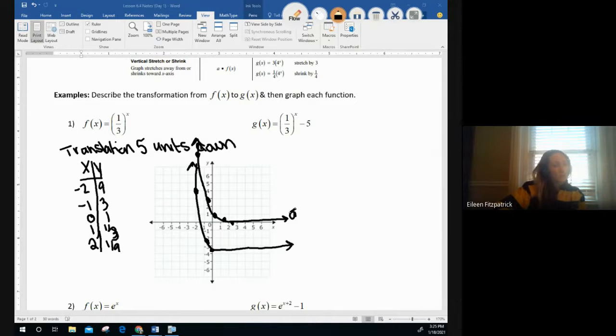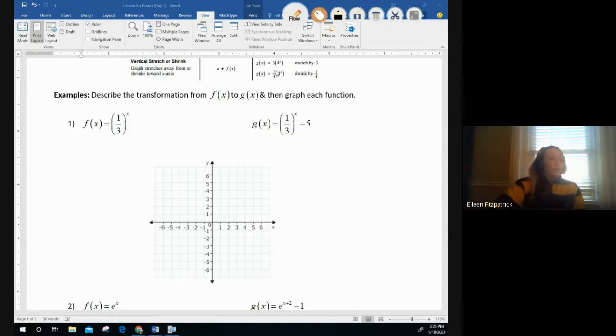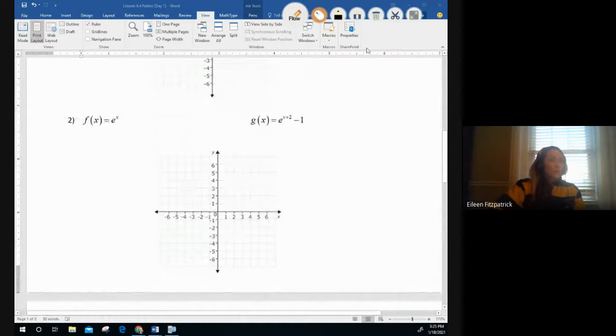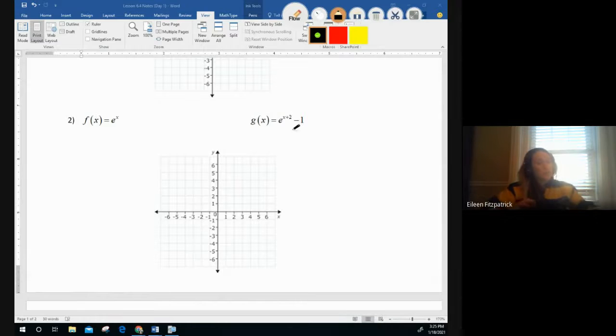Okay, so this one is the g of x, and this one is the f of x. I think I labeled them backwards. You can get a table of values for both, or get a table of values for one, and then follow the transformation rule to plot the second graph. From this point on, I'm just going to do the transformation with you, talk about the transformation, and then I'm going to have you graph them on your own. Again, you can use the graphing calculator to do the graphing.